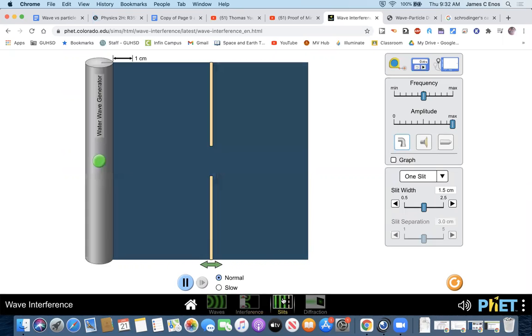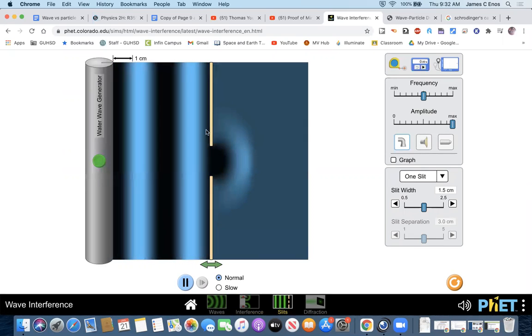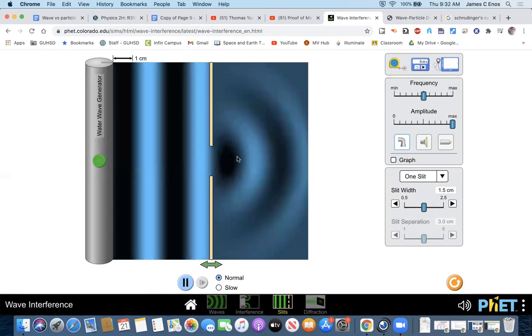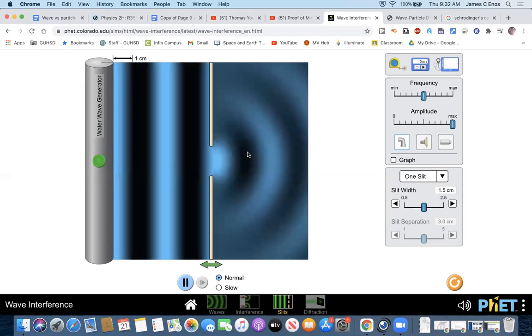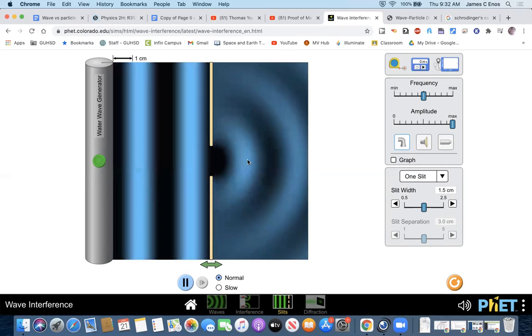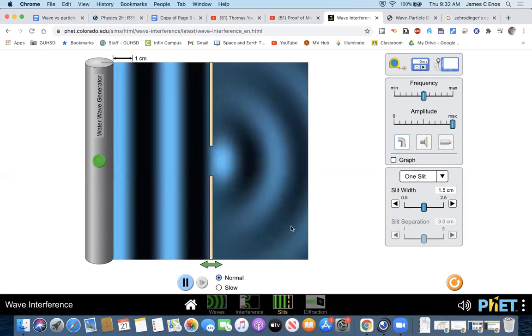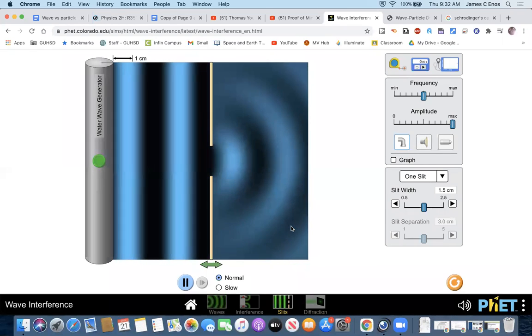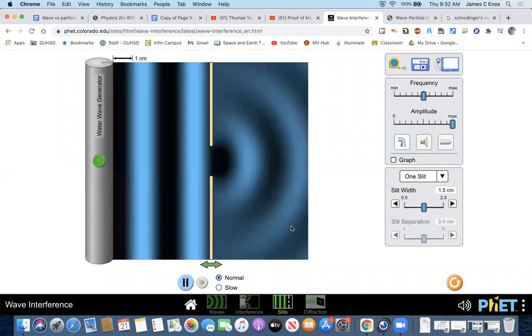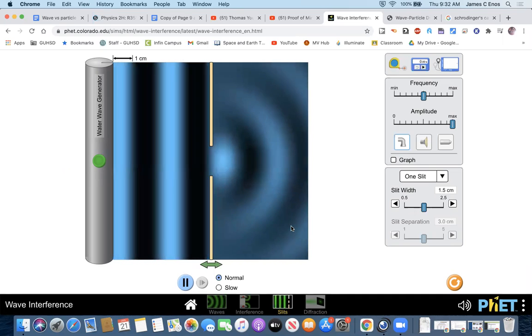And then we can get to these slits over here. So I have only one slit, so I can make a wave. As this wave goes through the medium, it will hit this slit, and then some of the wave will go through it. As some of this wave goes through this slit, it then spreads out. That's what diffraction is. If you've ever been to the ocean and you've seen a wave hit a pier or something, you've experienced diffraction.